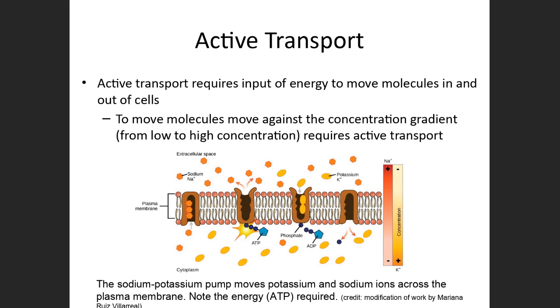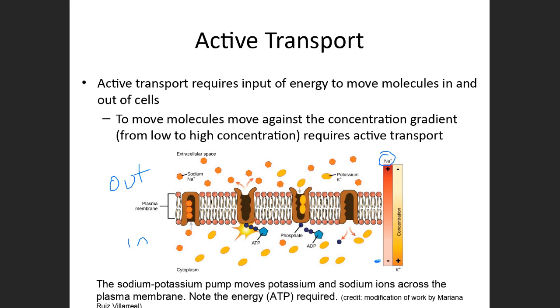So if we look at this picture, you can see the sodium concentration. That's the one in red here. Na is sodium. The concentration is low inside the cell, right? This is in, this is out. And it's very high outside the cell. All these orange sodiums are getting pumped out. The cell does not want sodium inside of it. If it left it up to diffusion, it would be even on both sides.